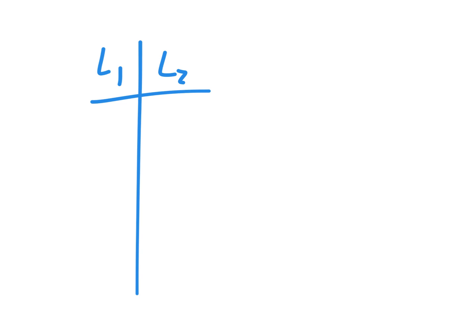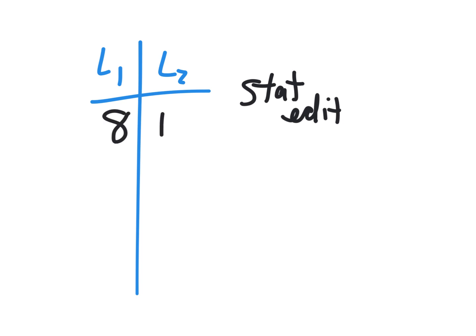And then I'm going to give you 2 lists that you're going to type in. And then you're going to be able to tell me the R value, and then you're going to be able to tell me the equation for them. All right, so here, one step at a time. Everybody hit the stat button, and then edit. And then you're going to put in these numbers. 8 goes with 10. 11 goes with 13. 12 goes with 14.